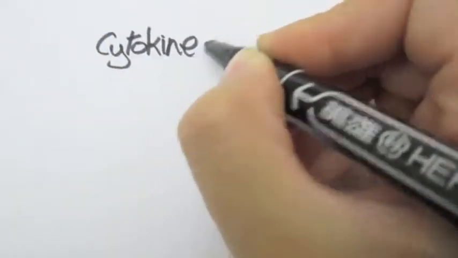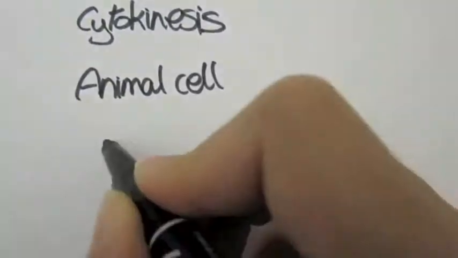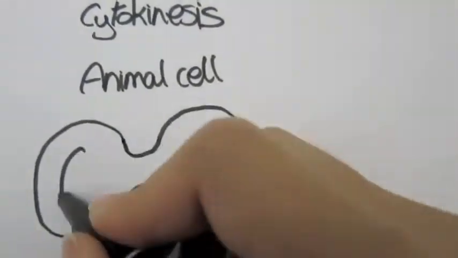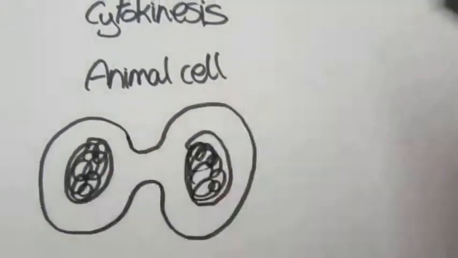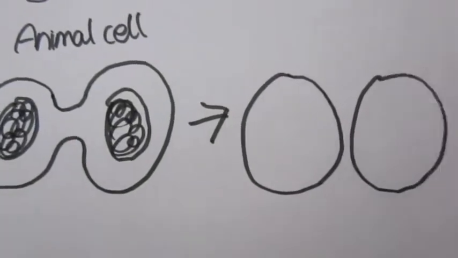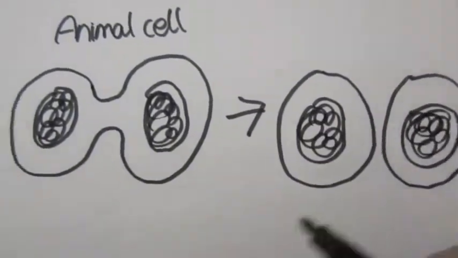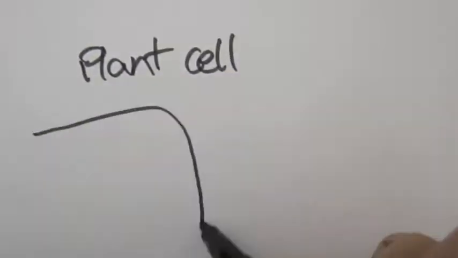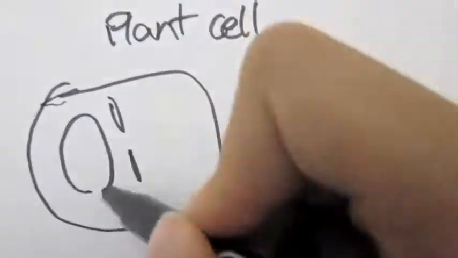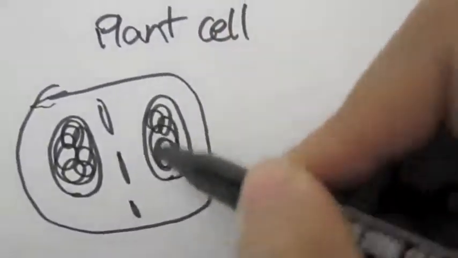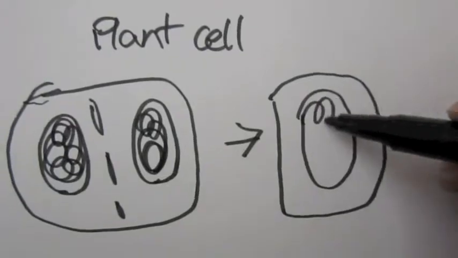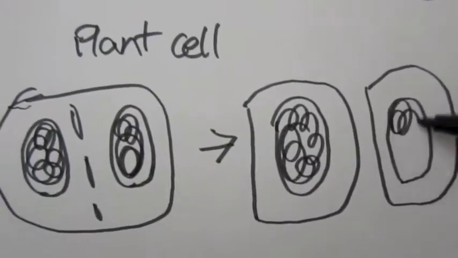And as for the last stage of this type of cell division, cytokinesis, the division of cytoplasm. In an animal cell, a cleavage furrow forms in the center of the cell and the cell splits into two, while in plant cell, the vesicles move to the equator, line up and fuse to form two membranes. A new cell wall between the membrane fused with the existing cell wall.